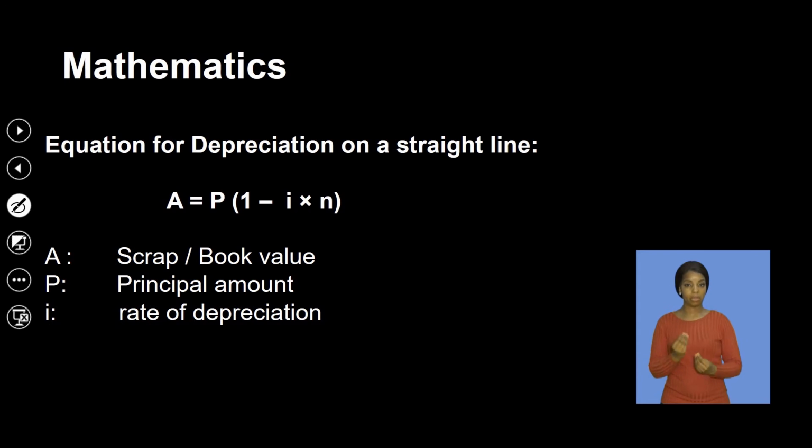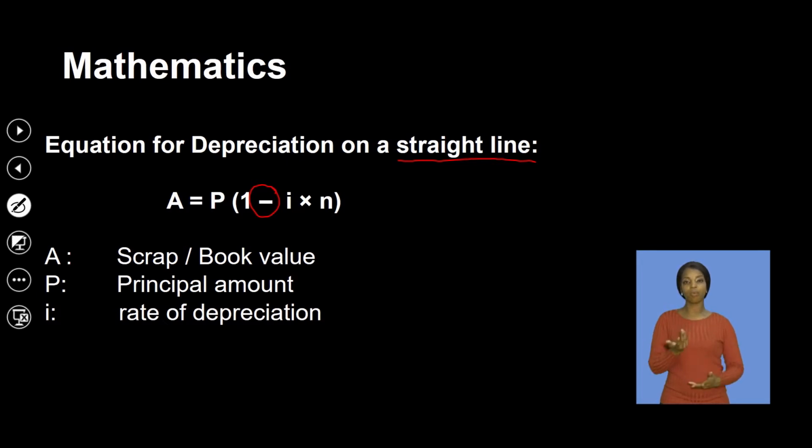But now let's put this into mathematics and see exactly what it means. The equation for this will be, remember I said it's a simple interest, but simple interest, which means depreciation in this context. So depreciation would then be A minus. That's the big idea here. So my A will be the scrap value, the principal amount would be the P, then the rate of depreciation would be the R.